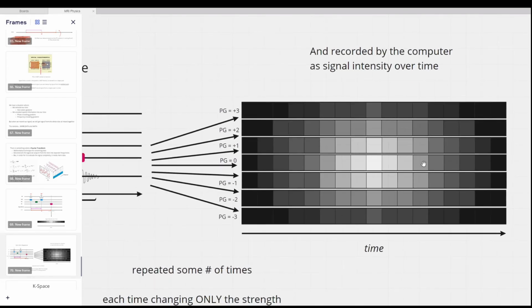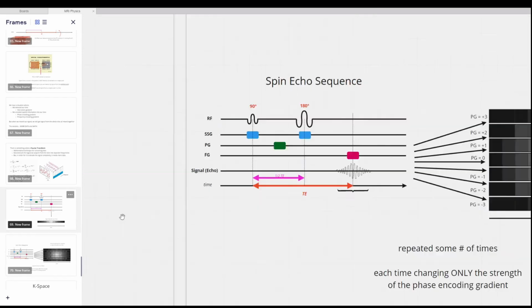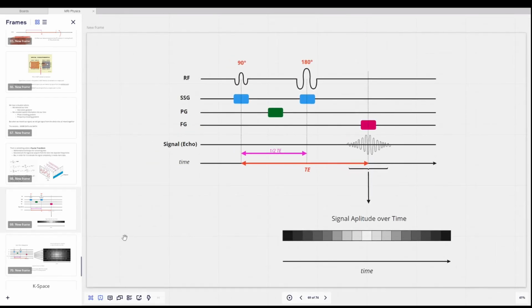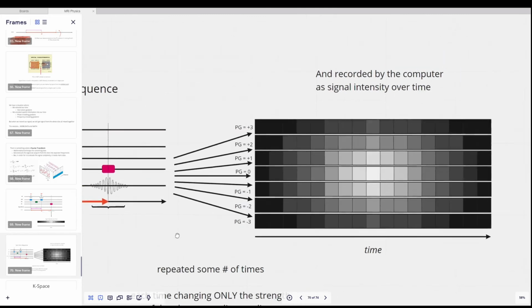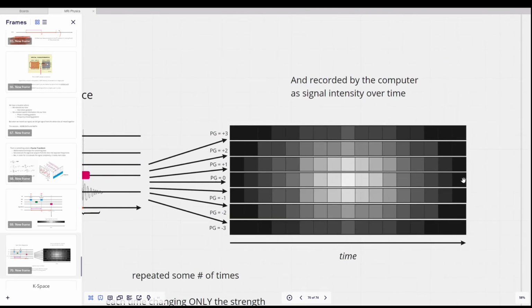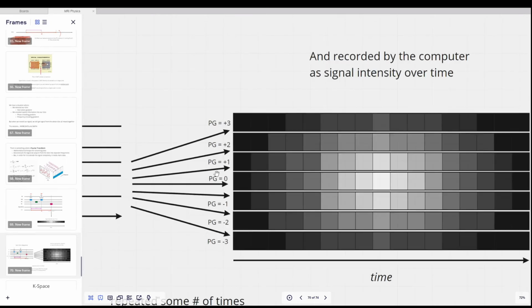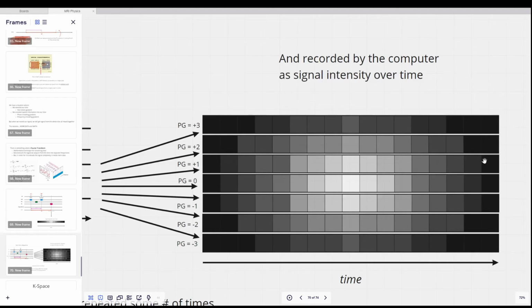This in the middle, and this is just convention, is like the baseline phase gradient strength. So this is how strong our phase encoding gradient is to start, and that was this right here, right? And so we plot that over time like this. Now we make that phase encoding gradient a little stronger, and we plot it over time again. And then we repeat the process again, this time with an even stronger gradient, and we repeat the process again with an even stronger gradient.